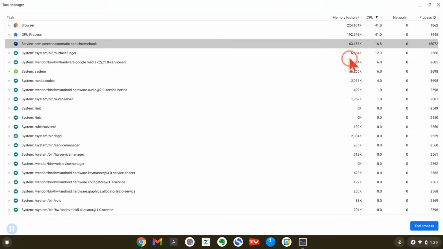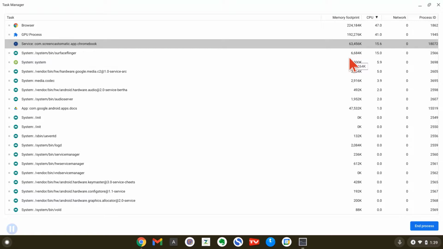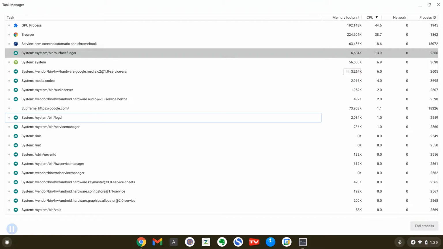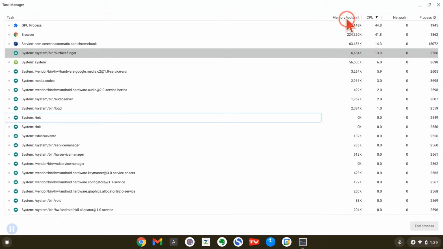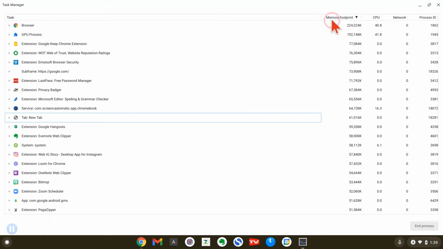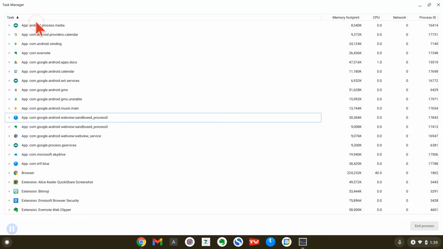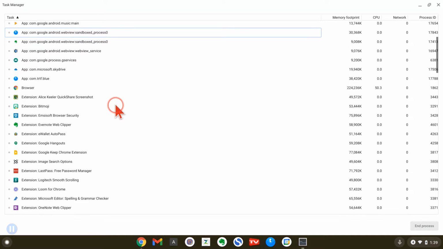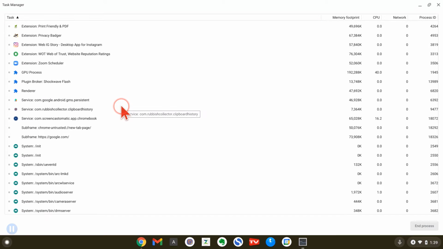I'm just using the computer itself, the Chromebook computer. But as I said, you can sort by any of these columns, and you can also sort by the tasks and make them alphabetical as well. And that is the Task Manager on a Chromebook.